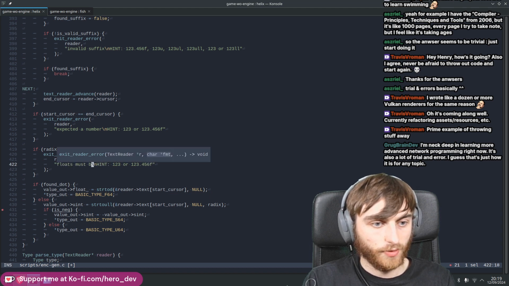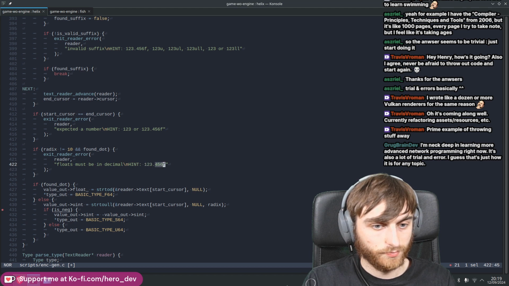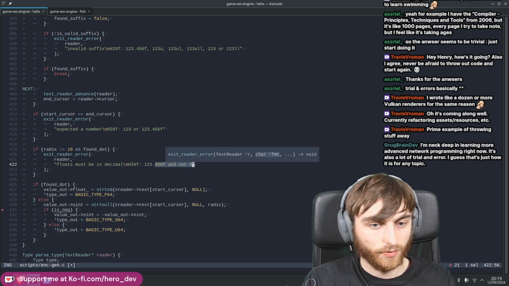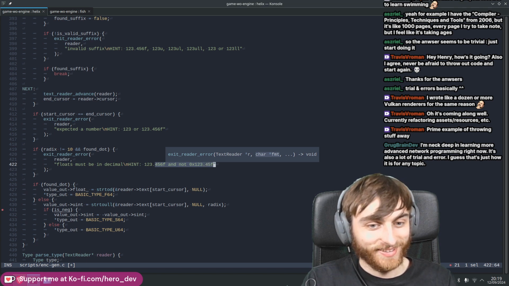Floats must be in decimal. And not 0x123. Yeah.